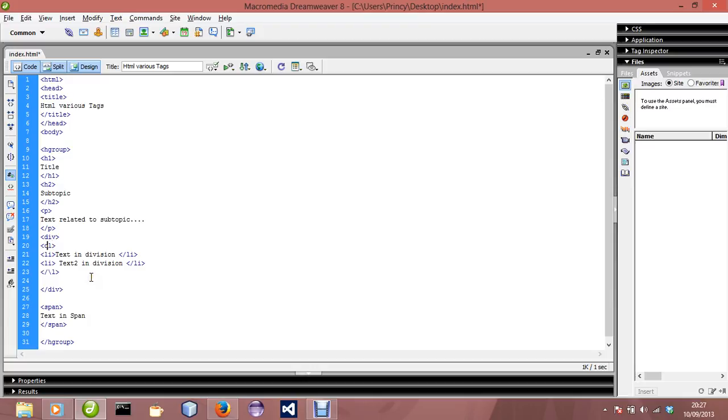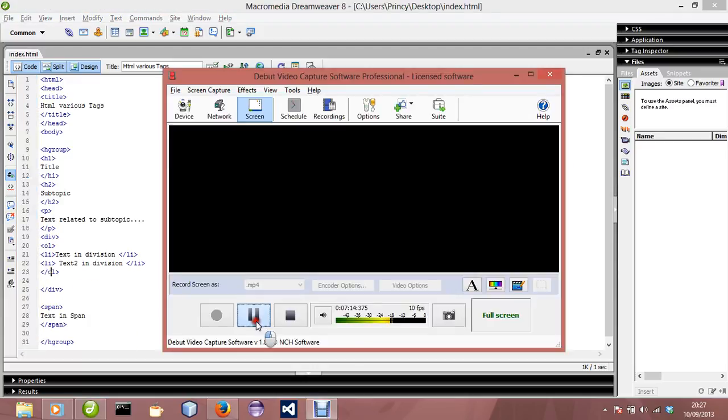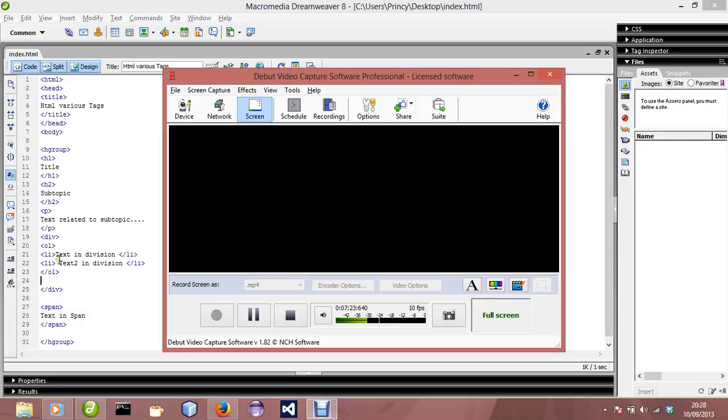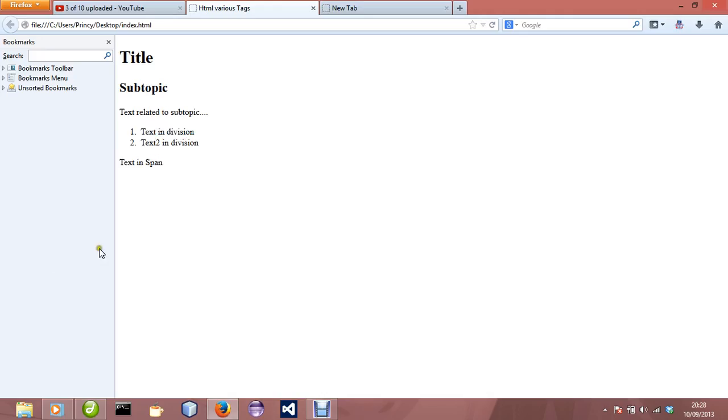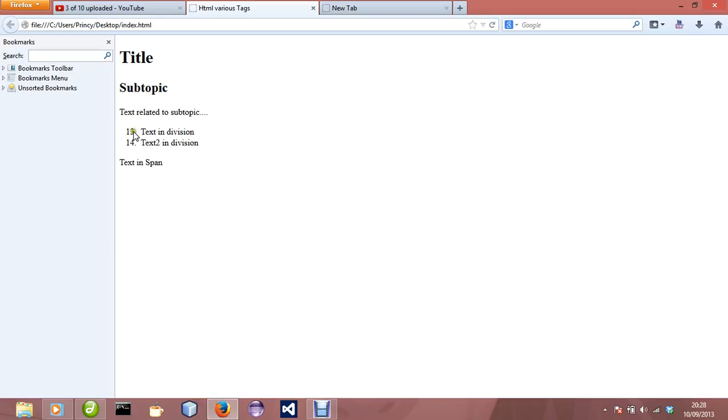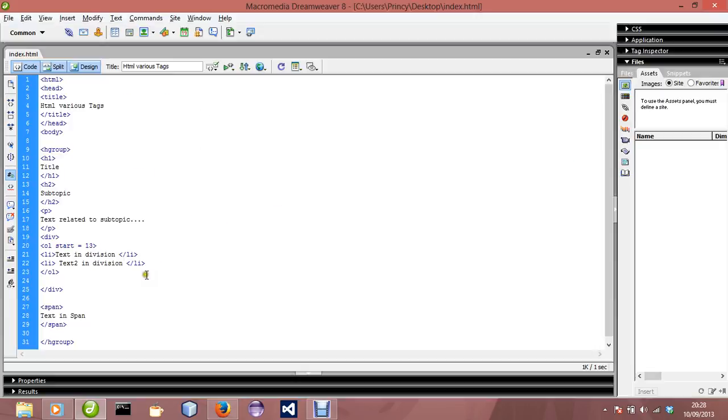press Ctrl plus Z to undo the action you did earlier. So by pressing Ctrl plus Z, you can go back to where you were when you had written ordered list. Okay, so I'm gonna refresh this once again. It's once again like this. We can do it like this: ordered list start equals, say 17, 14, 13. So let it be 13. See, it starts from 13. So this is it, ordered list.